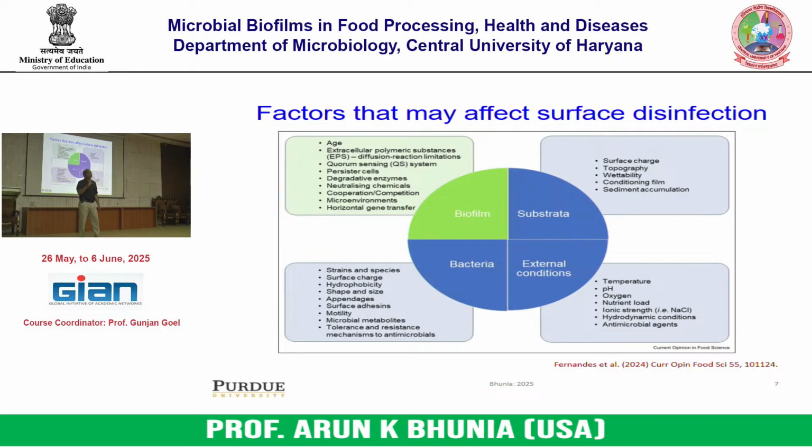Okay, so that's why I'm saying today's lecture should be the most important one. You learned everything, how they form, what the foundation is, and now we're trying to get rid of them. We don't want them. What can we do to prevent it? Shape and size are also important. Appendages. What does appendages mean? You all know that, right? Appendages means arms and legs, right? The bacteria has arms and legs, right? Come on, we talked about it, right? Flagella, fimbriae, pili, all of those are called appendages, right?